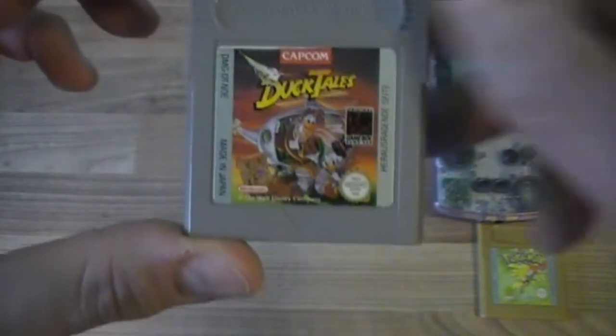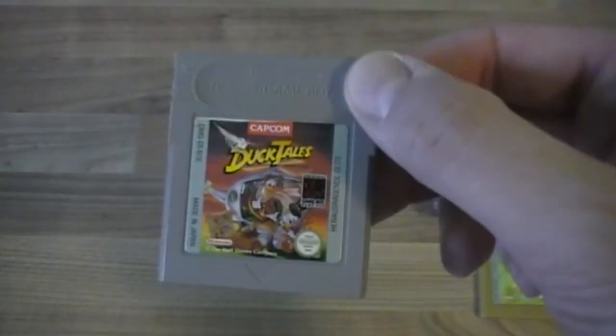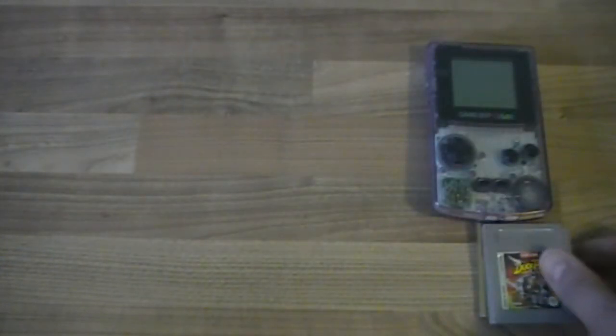As a kid I thought it was a hard game. Now I got it back on Game Boy, I tried it, and on my second or third try I was through the game and saw the credits. Yeah.